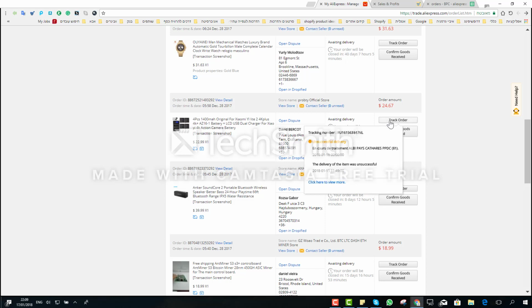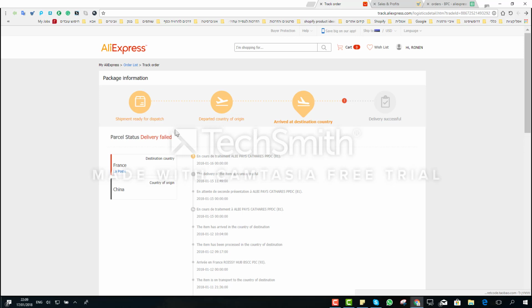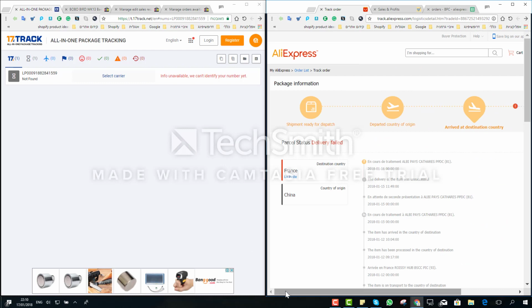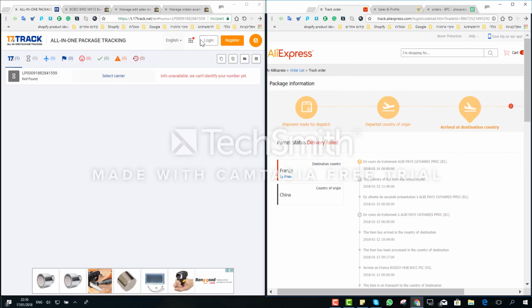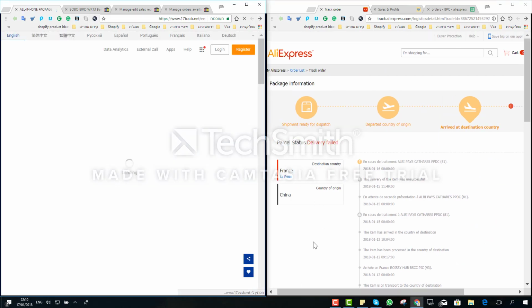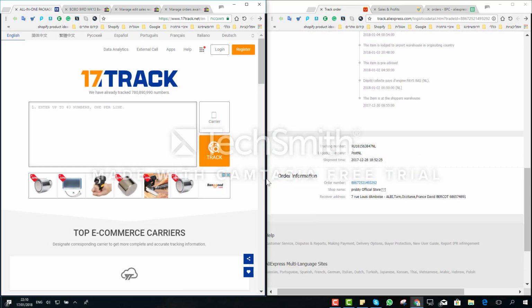First of all, you can see unsuccessfully delivered here. Why? We don't know, but we can update the tracking. We see delivery failed for some reason. Maybe it's a problem of the customer. Again, we can check on this site what happened with this tracking.